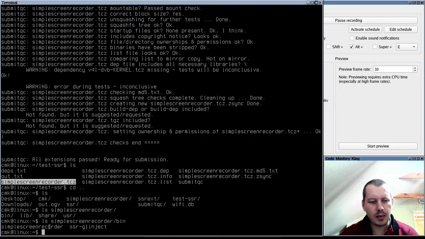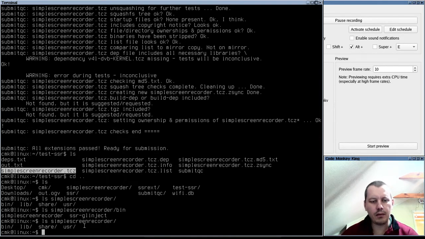Anyways, in the bin you have the binary executable. All these folders are being converted to the TCZ file using mksquashfs, then the Simple Screen Recorder, and then the Simple Screen Recorder TCZ in whatever folder you want.